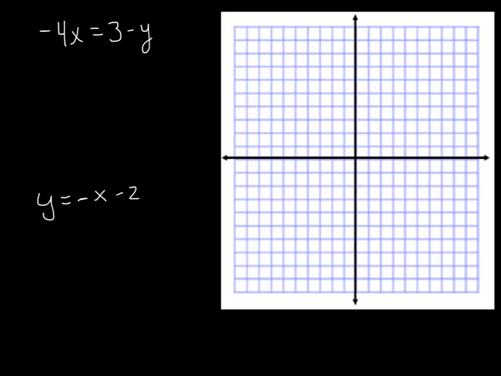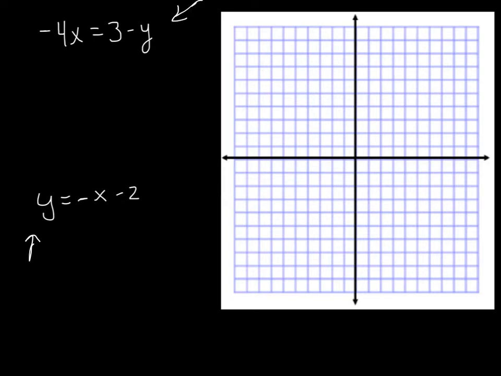Okay, so pretend the directions say, I didn't quite have room to write the directions: solve this system of linear equations through the graphing method or something like that. So the first thing you want to do, if you like to write down steps, is make sure both of your equations are in slope-intercept form so they're easy to graph. This one is right here, so we're good. This one right here is not. The one on the top is not in slope-intercept form, so it's going to be difficult to graph it. So let's do some rearranging to the equation to do that. The second step would be to graph them. And the third step would be to make an observation and determine a solution.